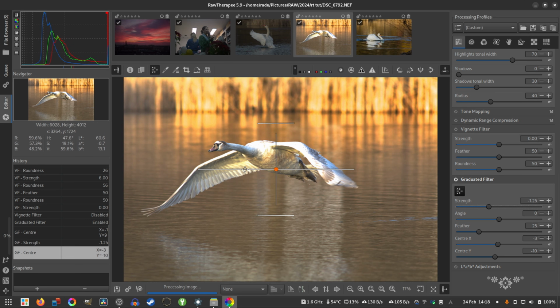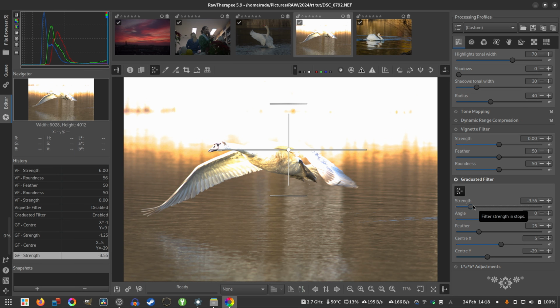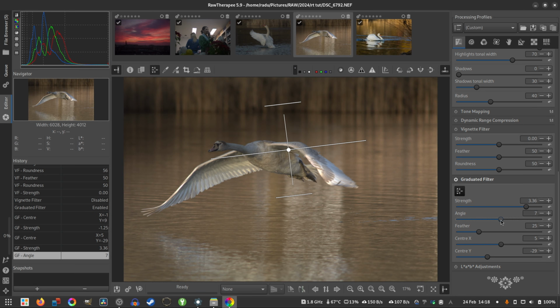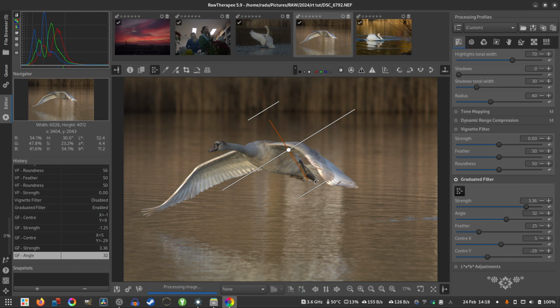You can take this widget and tell the program that everything that's above the center line will be affected by the strength slider. If we take it to minus, it will be lightened. If we take it to plus, it will be darkened. The angle will also, by dragging the vertical line here, adjust the angle of the tool.